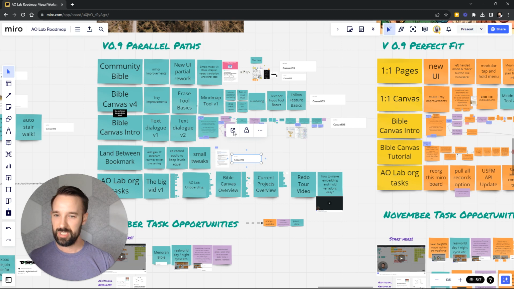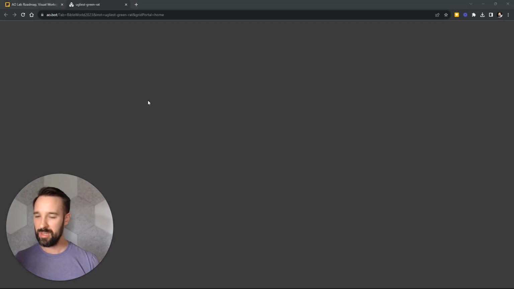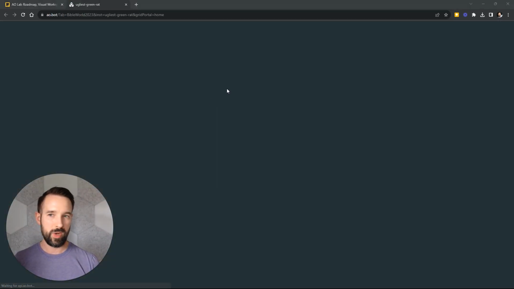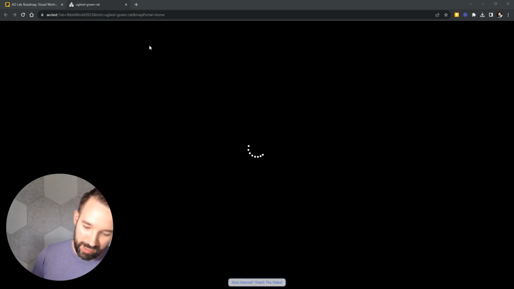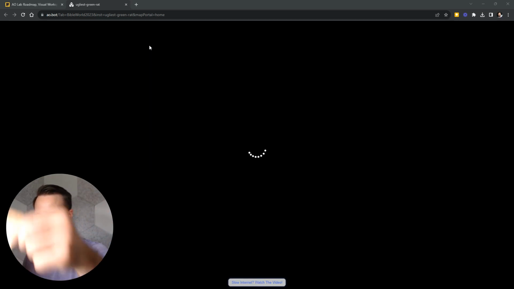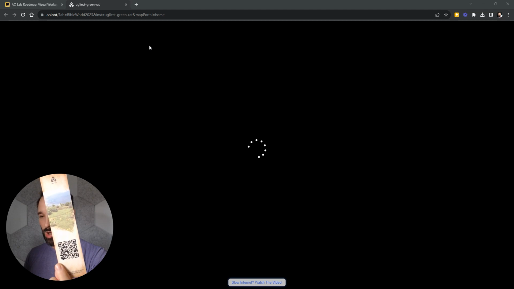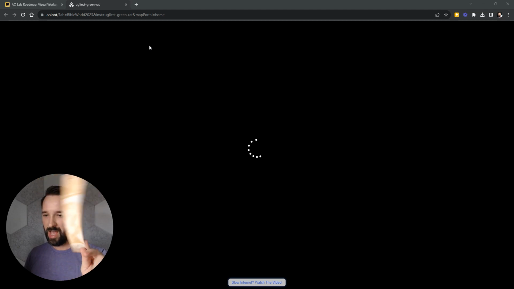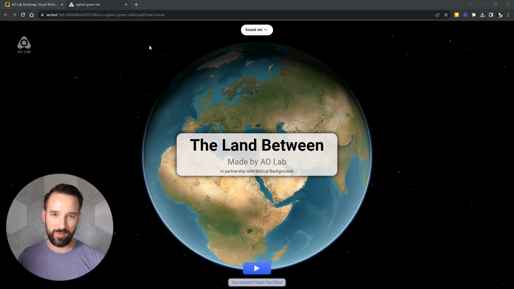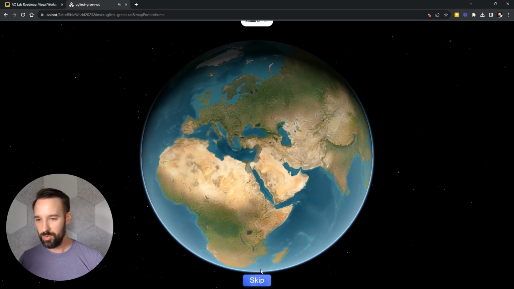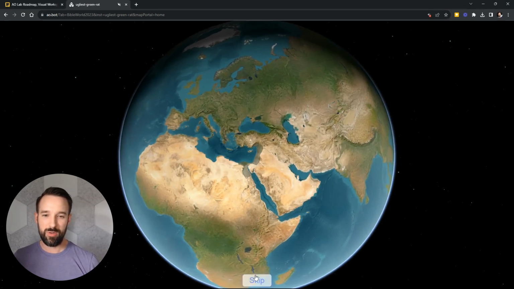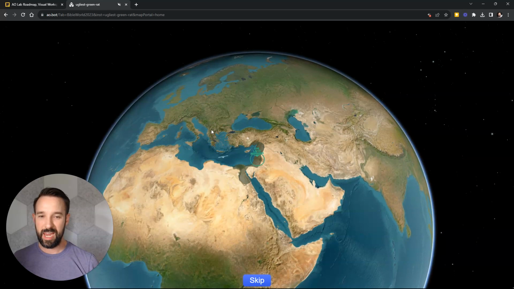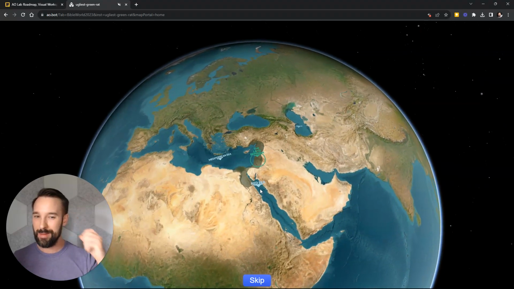I should also mention we did nearly finalize the bookmark. There are a few more tweaks to be made here. This is going to be an experience that's embedded in a bookmark, and will also be available in the Bible at the section of Genesis 12, because this is about the context of the land of Israel, and the first time that's introduced is where Abraham is called to go to the land of Canaan, which becomes the land of Israel in Genesis chapter 12.